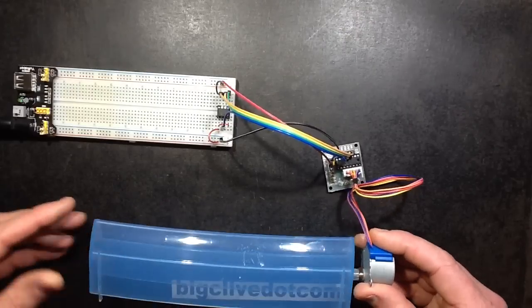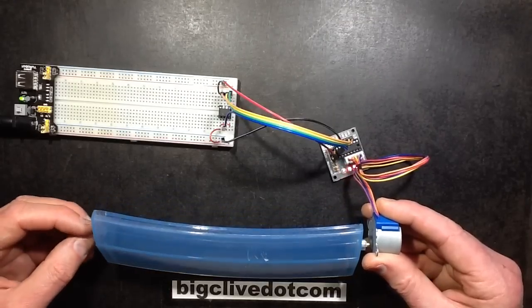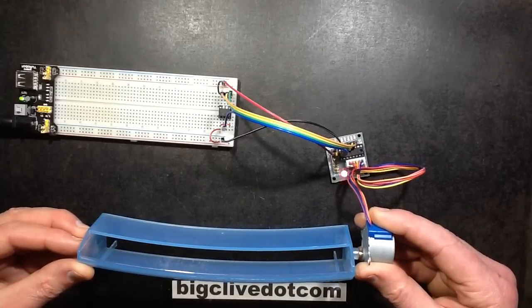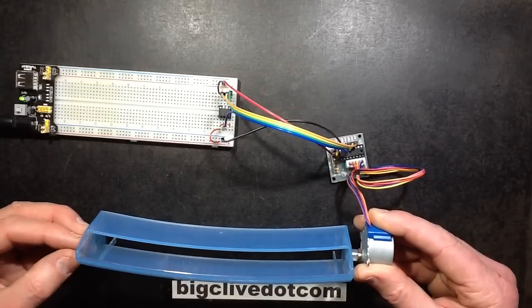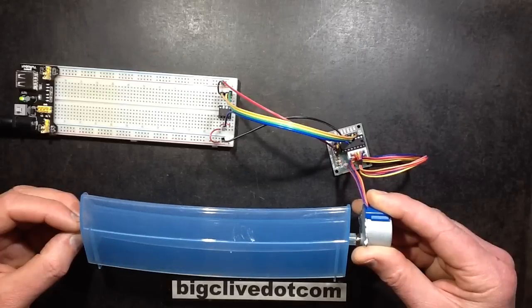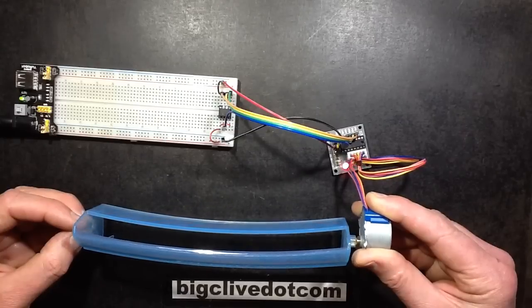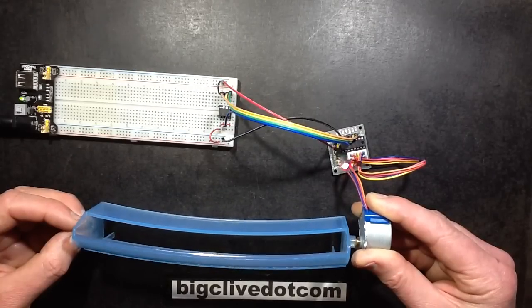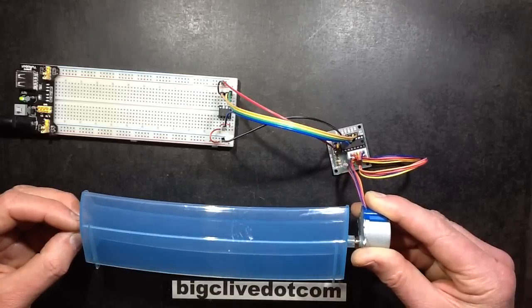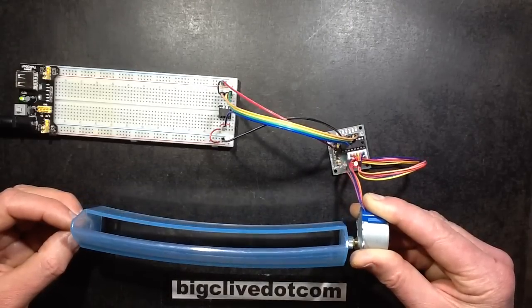I'm going to let this go up to the top when I turn it on. It's started turning now, and I'm going to let it go right up to the top and then deliberately stall it. I'm stalling it now and I can actually feel it just slipping round, either magnetically or in the clutch. Now it's stopped because it knows it's got to the final position. It's tilting down to a fixed position, pausing, and then tilting back up again — just swinging up and down between those two positions. By varying the timing of the pulses you can vary the speed, and by varying the number of sequential pulses you can vary the angle of the sweep.